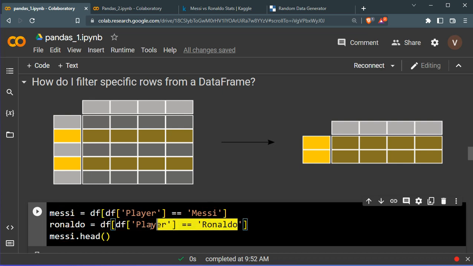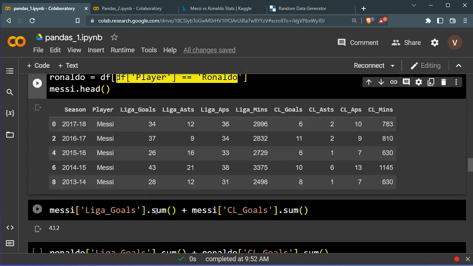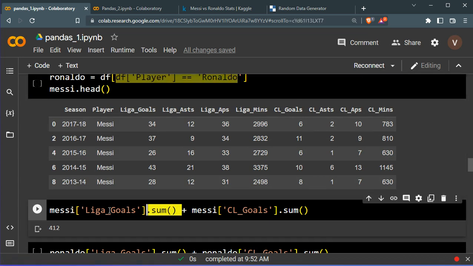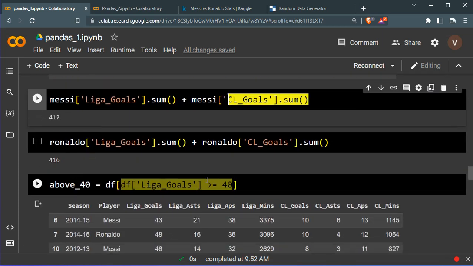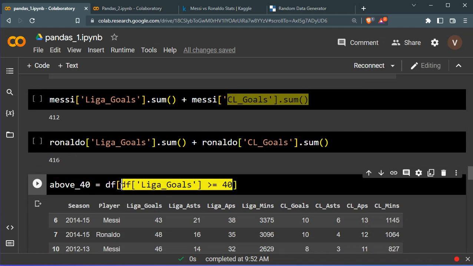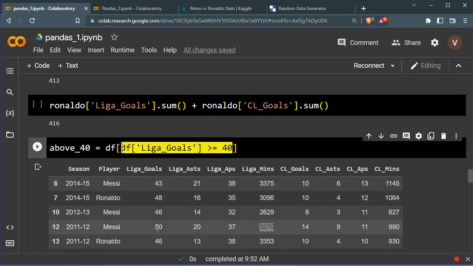If it's Ronaldo, put it inside this data frame. And then we summed up the values under La Liga goals and also Champions League goals. And we got this information about Messi and Ronaldo. Then we filtered again the data to see the goals above 40 in a season. And we got this one.